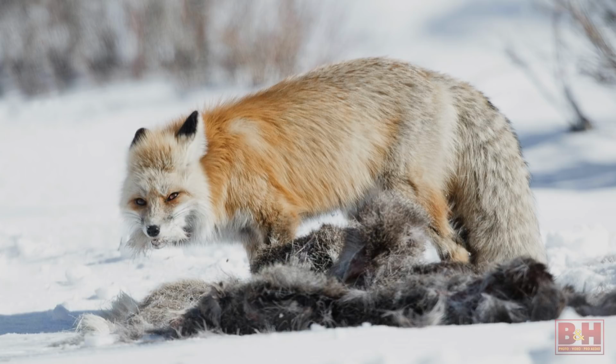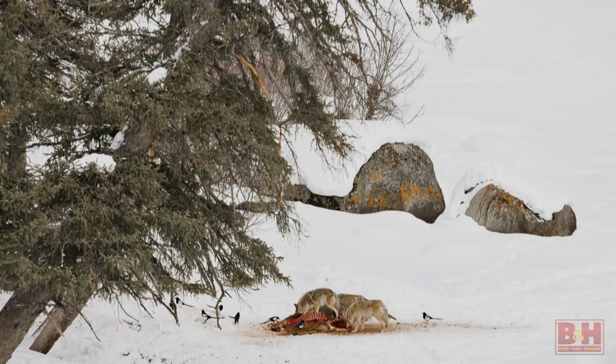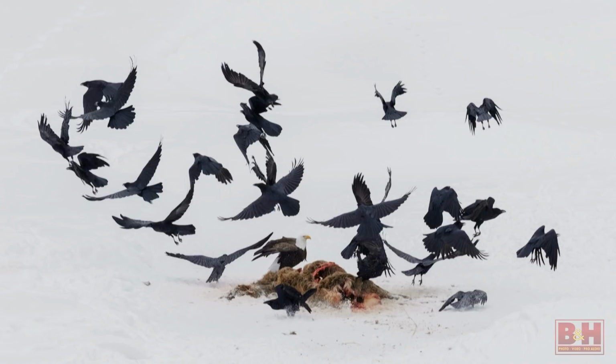Crazy. So again, just the wolves are there, and then the coyotes come in. And you always see 2 coyotes. One's watching out while the other one feeds, because the wolves will kill the coyotes. They won't eat them. They'll just kill them, and they'll leave them there as a mark to the other ones. So the raven's here, the eagles are here, and then I'm not even looking through the camera, right?